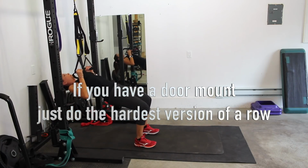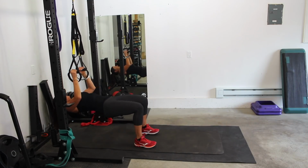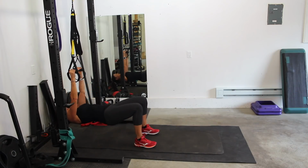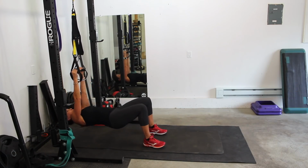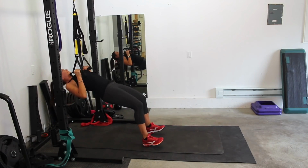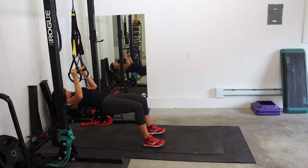You're going to lift your hips off the floor so your body is in tabletop position. And we're going to play with tempo here. So we're going to come up for 1 and down for 3. So nice quick pop up and slow release down. Keep your body in tabletop as much as possible. You're working your total body here, but mostly back and shoulders and biceps.